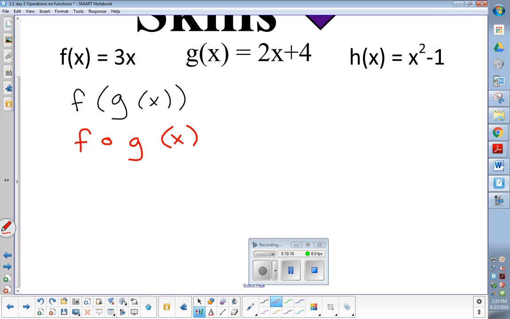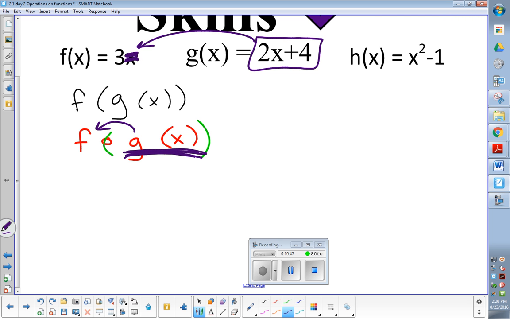What's different besides that top equation and that bottom equation? Nothing. They're exactly the same. Don't let that discourage you because there's an open circle there. That open circle means the exact same thing. Find f of g of x. Which equation are we starting with? G. This right here. This equation, which one am I plugging it into? Into f. I'm taking this whole thing, g of x, which is this right here, and I am plugging it into f and replacing that x right there.